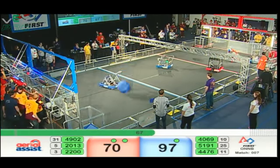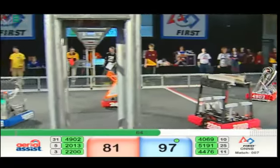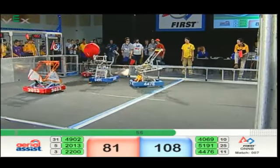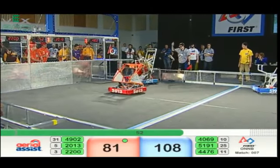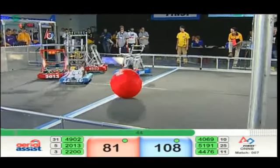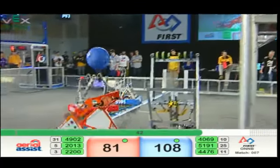40-69 Lowell Robotics starting the cycle on blue. Blue up and in with a score. 49-02 for Red, double assist — 11-point ball on the low goal. Right at a minute to go, 44-76 with the double assist ball for blue answers right back. Blue on top right now, 108-81. 49-02 on Red dealing with 44-76, trying to get out of that blue zone. 40-69 lines up for a shot, up and over the trust — count it for 10 points.